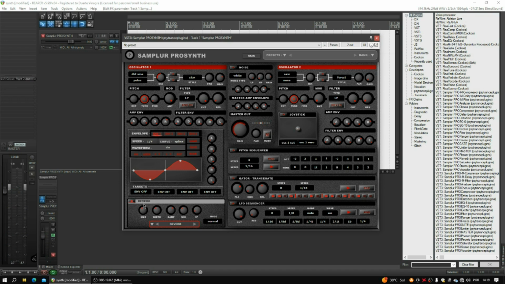Very cool. And you have a joystick that is cool to create automations. You can connect it to several targets right here. I'm going to leave it as it is, oscillator 1 cut and oscillator 1 resonance. I'm going to push this a little bit, turn it on, and it works like an LFO or an envelope, but you can use it manually, so you can create different types of rhythms, for example, rhythmic synth.